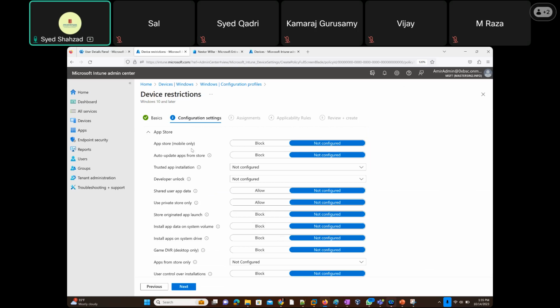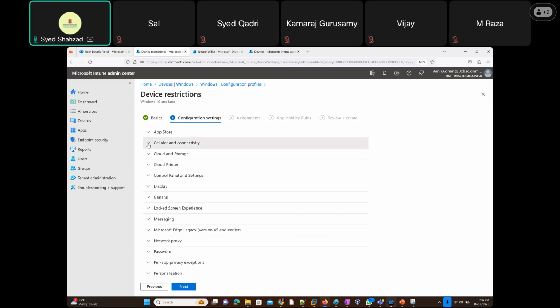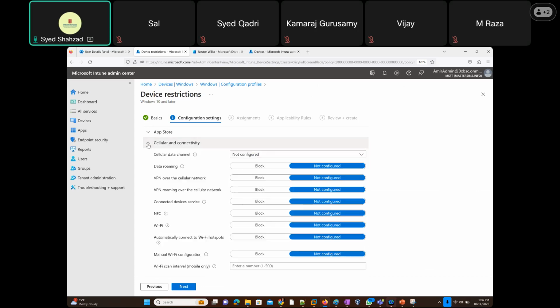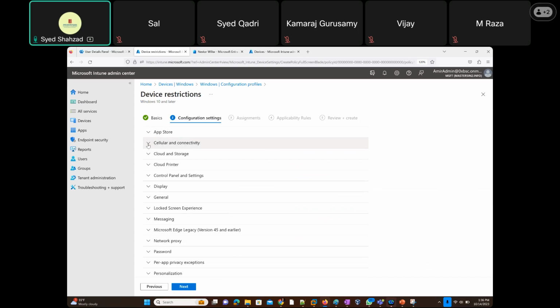We're going to be dealing with that too when we come to cell phones. Auto update apps from store. So yes, we will be deploying, or the user will be deploying Outlook and Teams or whatever on the company device. So this is again cell phone related or app store related, which is purely iOS. We're talking about Windows right now. So cellular and connectivity, if we go for that device section, this is also cellular. We're going to talk about it when we get to the section on iOS and Android. Then we're going to come to this again and try to create those.